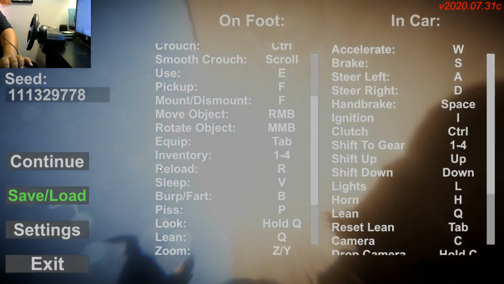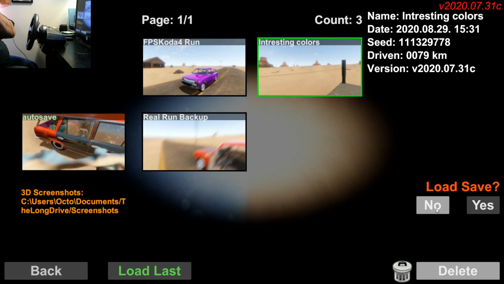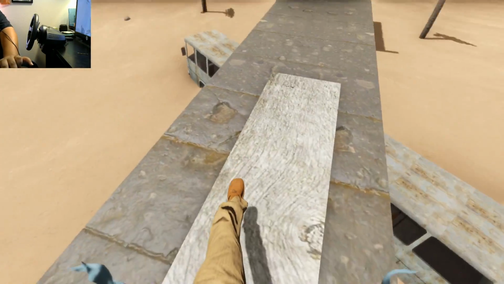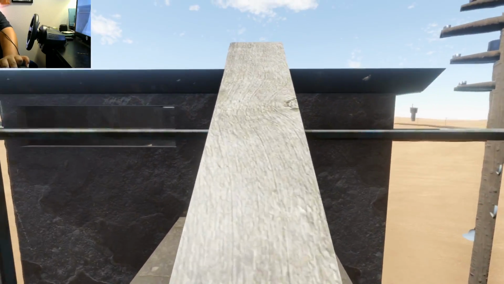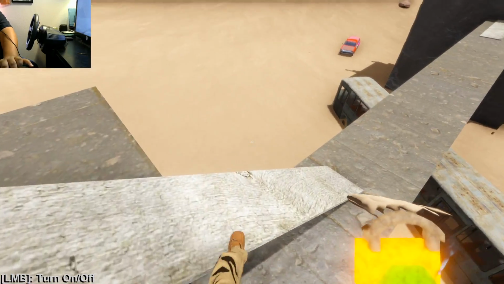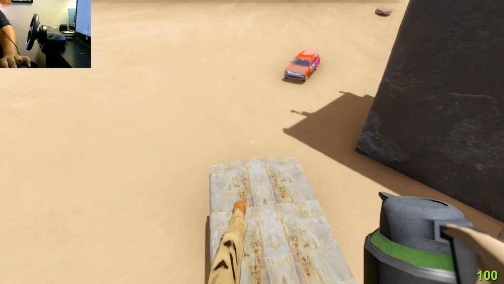Whoa. And that's why we saved the game. That was... What even just happened? Hey, there's a piece of wood here now. Huh? Oh, basket. It's still green. That was a problem.